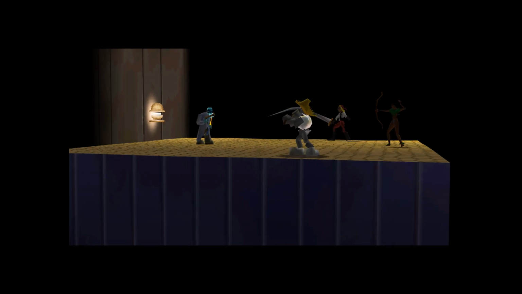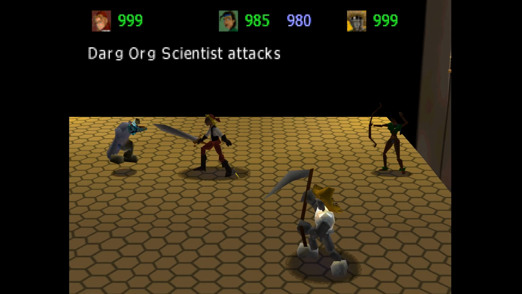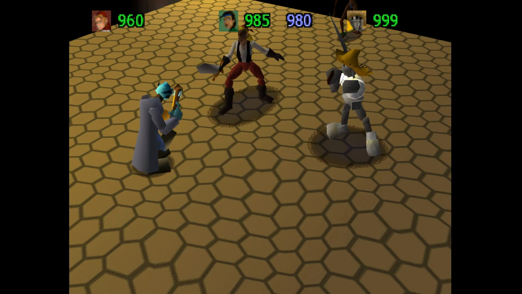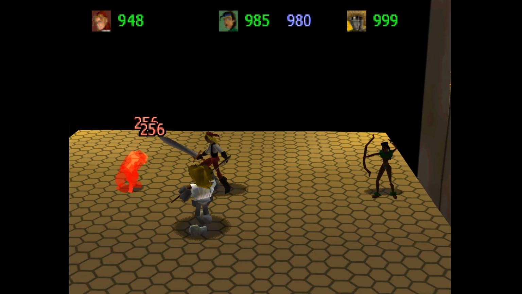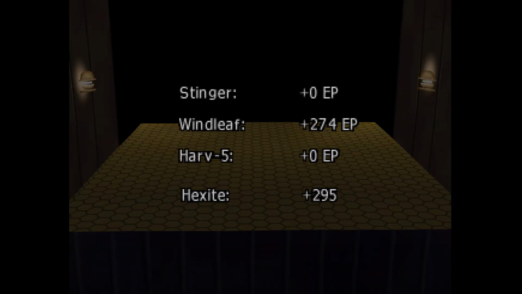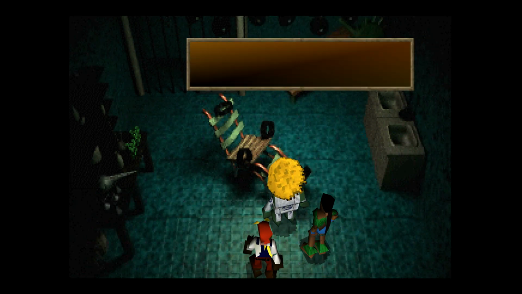Alright, a boss battle against a scientist. Man, they try to make this fight more epic than it actually is, so... Or if you miss, then I guess it can make it more epic. There you go. Oh, I thought we finished him off with that attack, so... There we go. Now we're good. Can't believe he thought he could take all three of us.